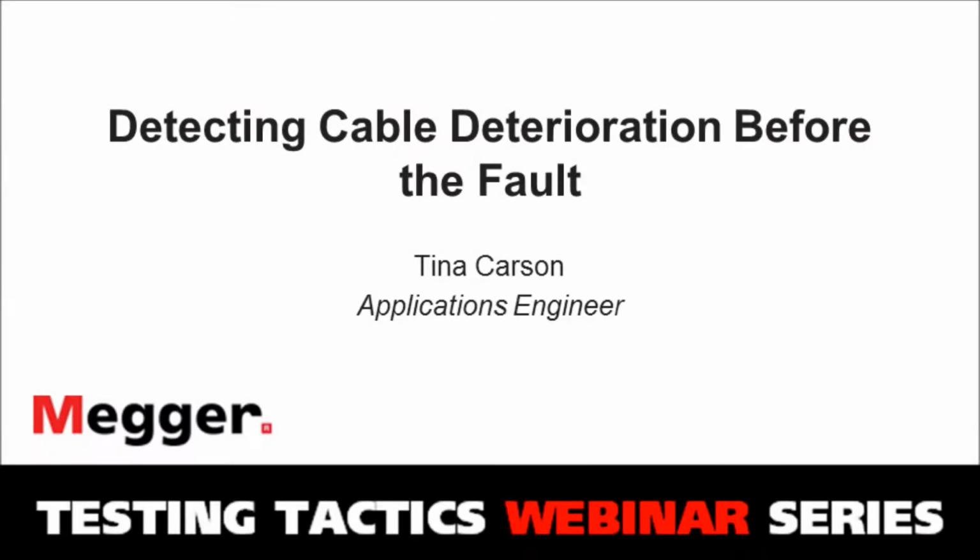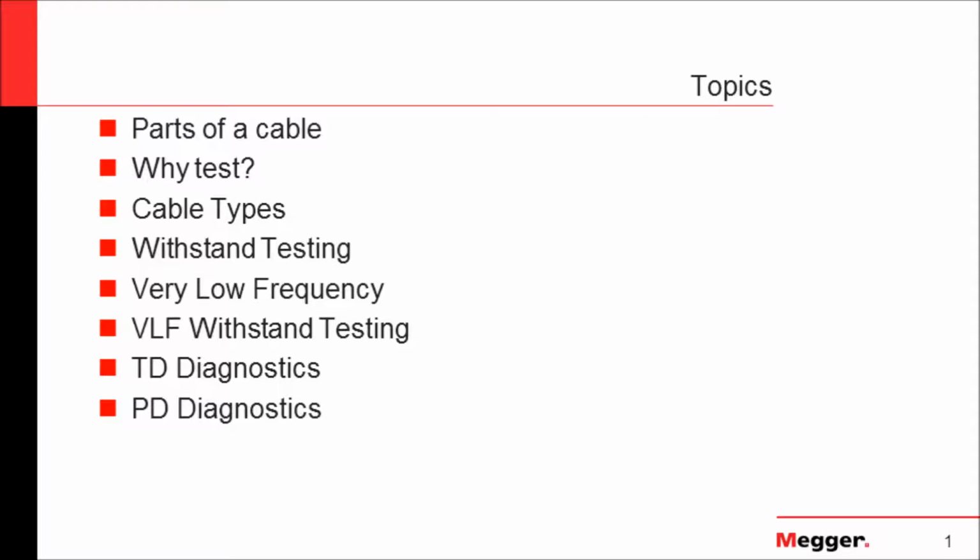I'm going to go over detecting cable deterioration before the fault, which is essentially a bunch of diagnostic methods. And the topics I'm hoping to cover are even the basics, like the parts of the cable, wire testing your cables, different cable types, and of course various testing methods, like your withstand testing, what very low frequency is, which is a big question, VLF withstand testing, tan delta diagnostics, and partial discharge diagnostics. So this is what I'm hoping to cover. Hopefully I'll be able to cover all this stuff very clearly.